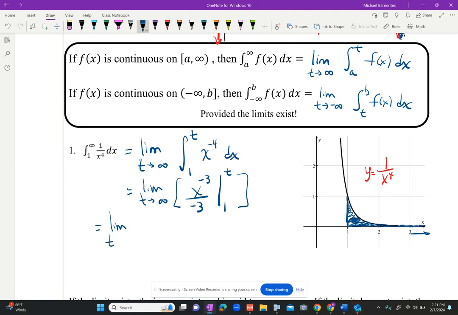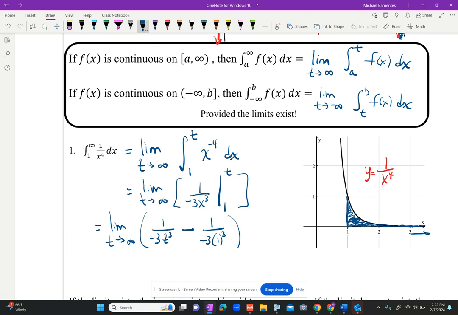So I'm still taking the limit as t approaches infinity. This, if you don't mind, I'm going to rewrite it back to the way it was, which is x to the negative 3 was really x to the positive 3 on the bottom, and then I would be left with 1. So then let me rewrite this right now. This would be 1 over negative 3x to the positive 3. And now I'm going to substitute the top limit. So it would look like this, minus substitute the bottom limit. 1 over negative 3, 1 to the third. And I'm still taking the limit of this thing.